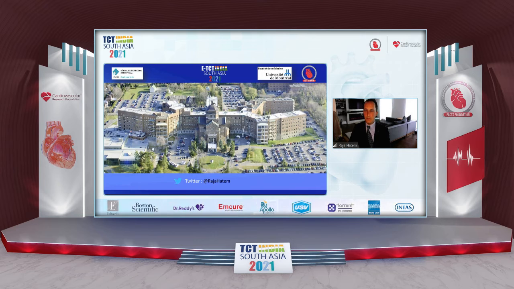So after you finish your thrombin or your beads or whatever you do, then you pull everything out. I even take the guide out and re-access without leaving a wire in place.